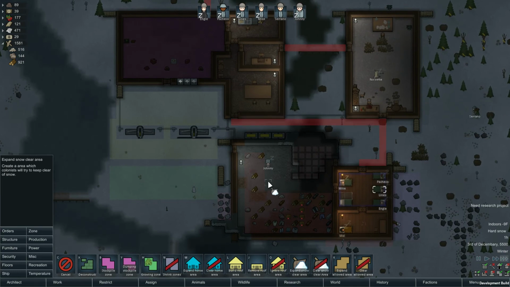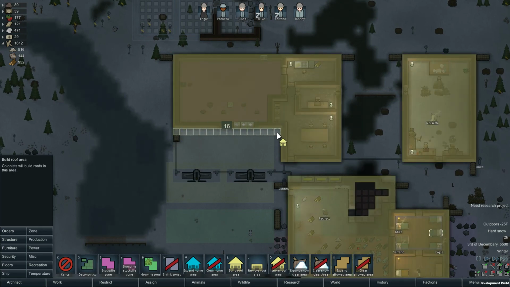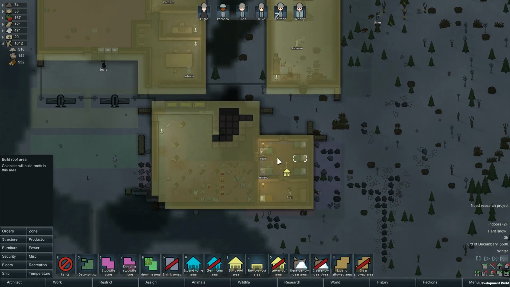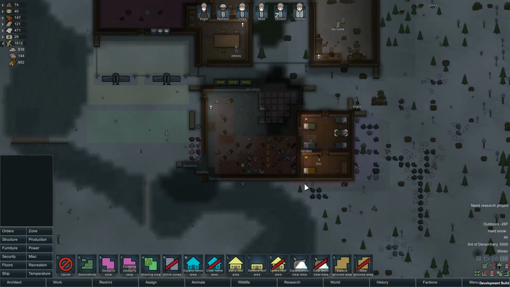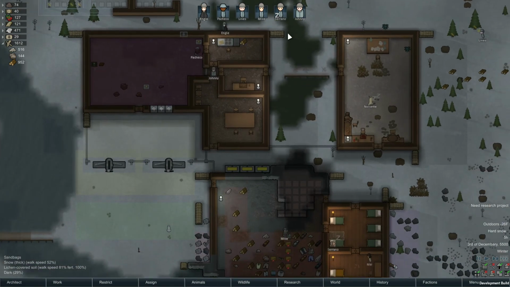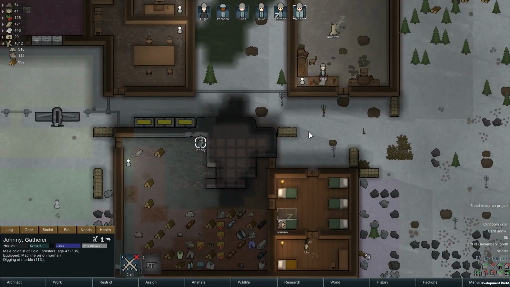Maybe one across there. And, you know, I'll just expand the roof out here. Maybe here, too. That will just reduce a little bit of the footpaths where snow gathers. Cool. Johnny, let's get you set up, and then I think we'll probably stop it after that.